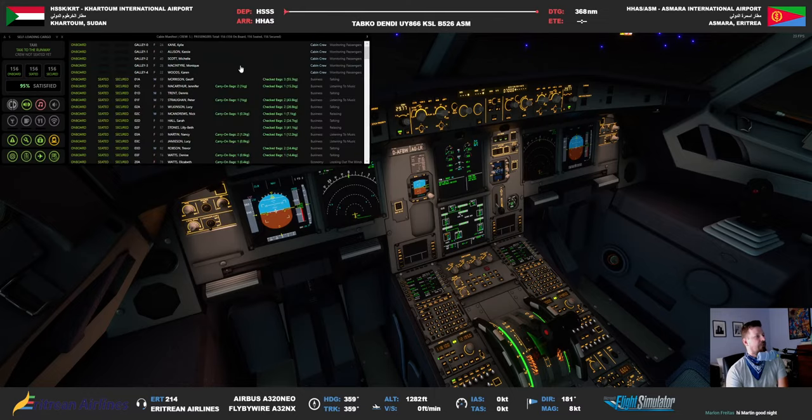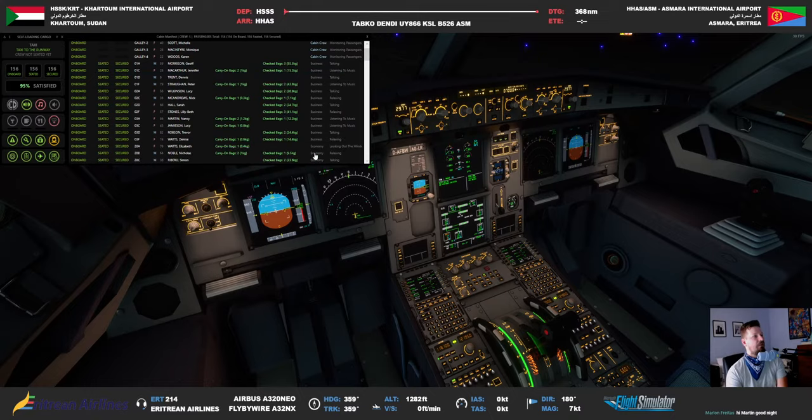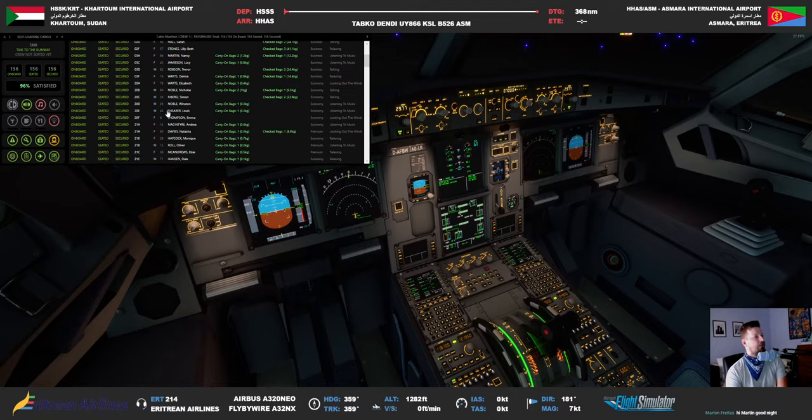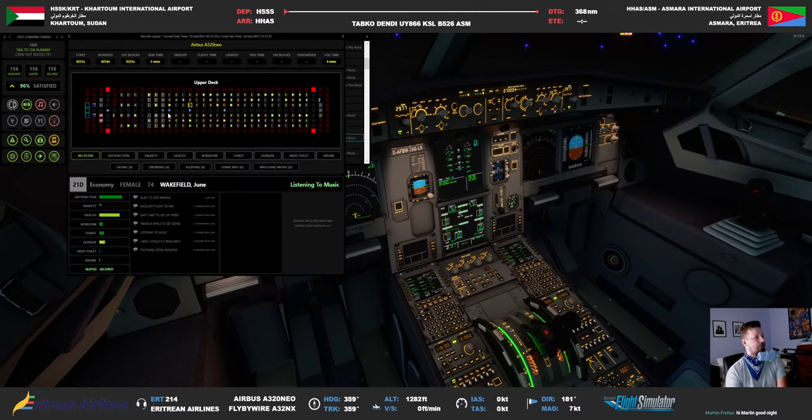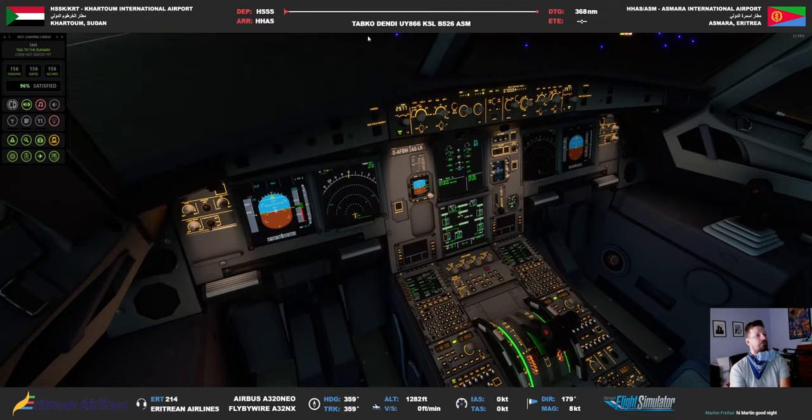I love this little manifest here. It gives you what they have for carry-on bags and checked bags, what they're doing, their age, their gender, what seat they're in. A lot of stuff. If you click on them, it'll give you a lot more of what's going on, what they're thinking. This is going to be some cabin crew interactions in 1.6. I can't wait. Really hope they can work this out with Microsoft Flight Simulator so they can release that.